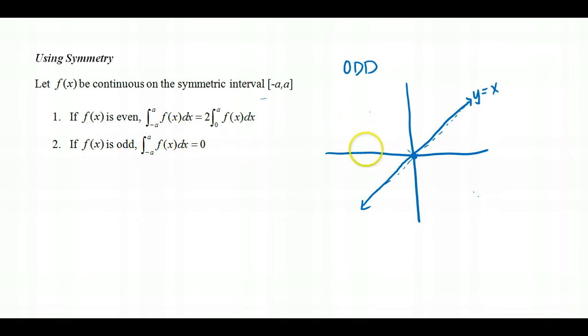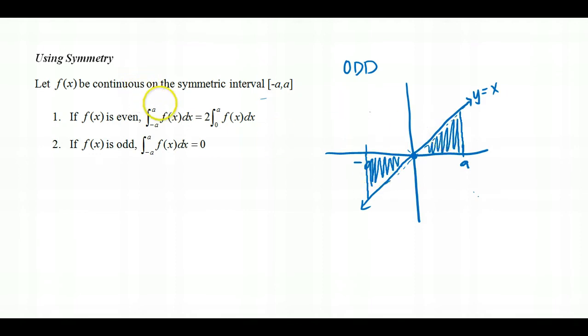If I want the integral from negative a to a, notice here, this first triangle that I'm going to create that's below the x-axis is going to have negative area of some amount. But then when I go to find the area of this other triangle that's created, it's going to be the exact same area, but all of this down here I consider to be negative area, and all this up here I consider to be positive. So if I add them together, I'm going to end up with 0. All of this area on top is going to cancel with all this area on the bottom when I subtract the bottom from the top.